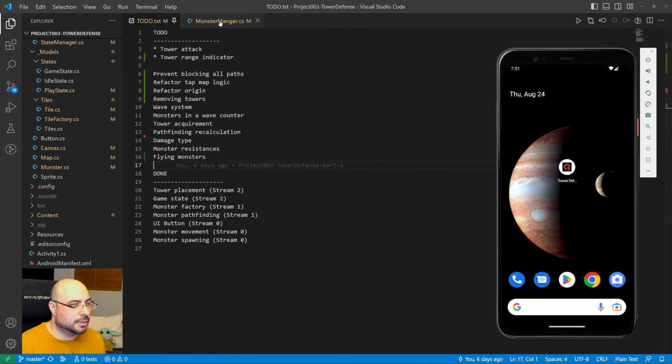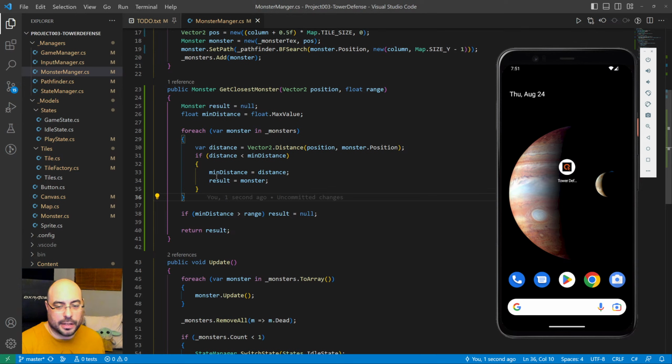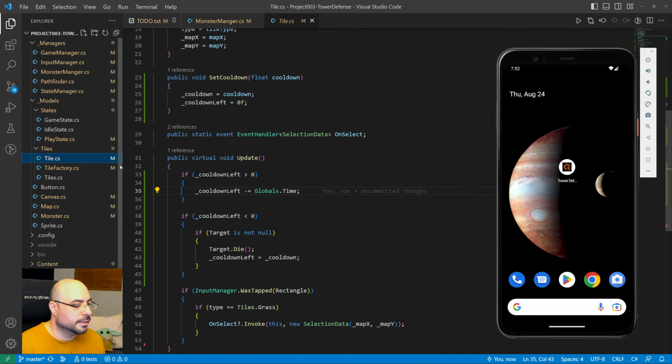Right. Okay. But I think we need this anyway, so why not? Or I could just split the logic first. It might be even better, because that's really messy.